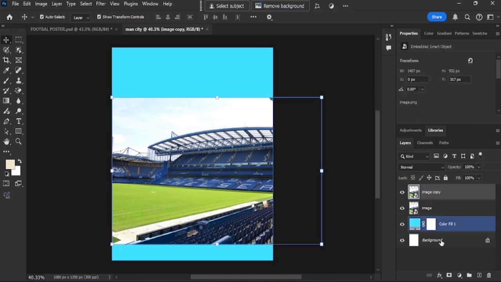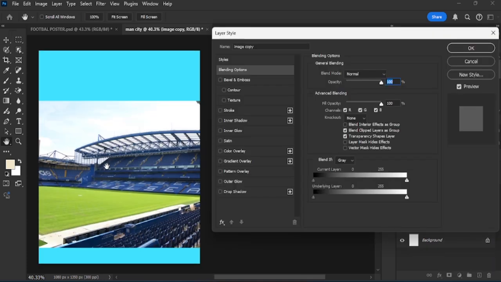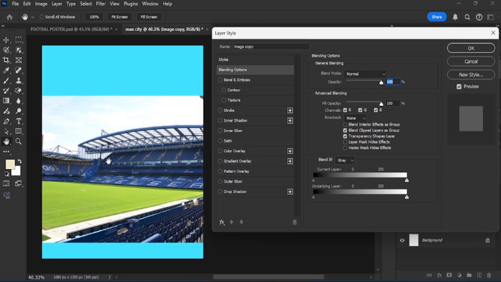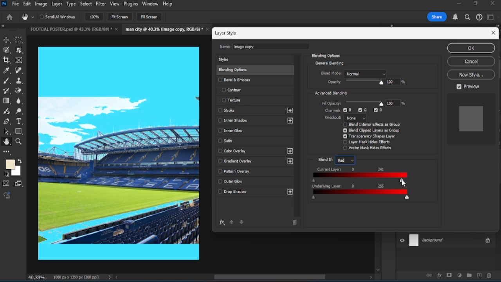After here, we select the first image. You can turn off the second one. We select this and go to blending options. Once we get to blending options, we change this from gray to red, and we tone this down a bit until we get this part up.